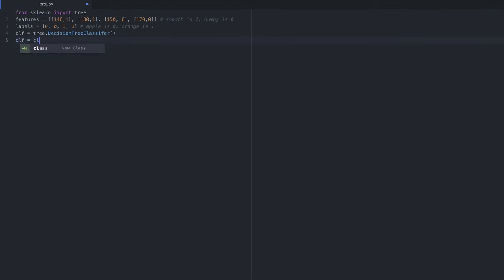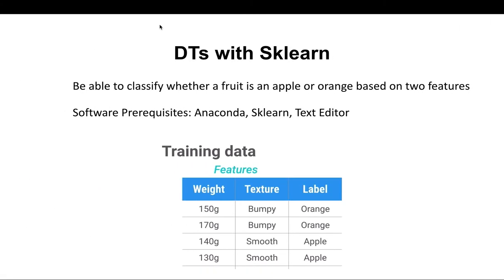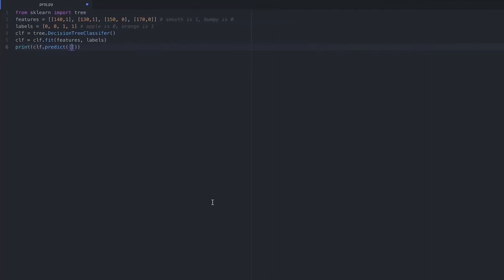We have our features and labels, and I want to fit it, so we're going to use a fit function. I'm going to fit it between features and labels. It's that simple. And to test this algorithm, I want to print the result of testing it on some arbitrary value. Let's do a test case. What do we think a fruit that is 190 grams and bumpy would be? Based on our training data, even though it's really limited, it would almost always be orange, right? Because it's a large weight and it's bumpy. Let's try predicting that. I'm not actually going to run this code, but it should work.